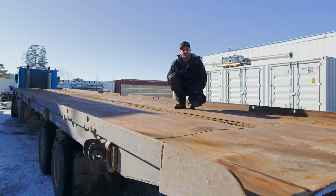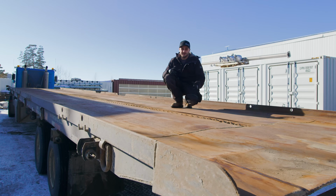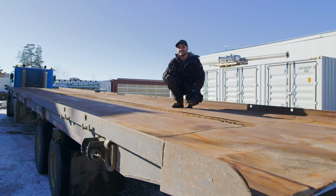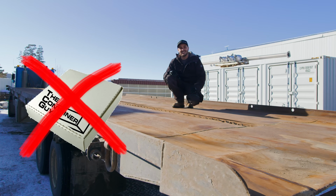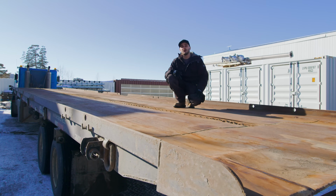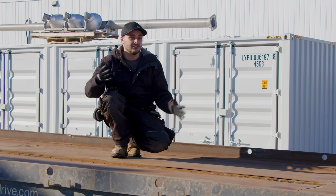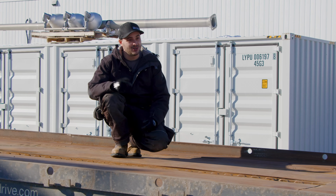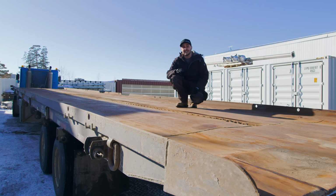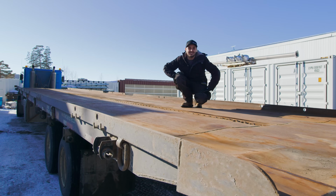So for rentals, as nice as we can be to your guys' driveways or your farmyard, grass, wherever you're putting your container, we'll do our best. But that is one thing to note, is we're not delivering pizzas here. These are huge containers, and they can do damage, and so try to get them on blocking where we're putting them. A lot of times with our rental units, we will send the driver out with blocking, and so if you're not from our area and not able to support us, make sure that your local container guy is doing that and protecting your concrete, because it can and it has happened where you can, especially the beautiful stamped concrete driveways, you can wreck those things.